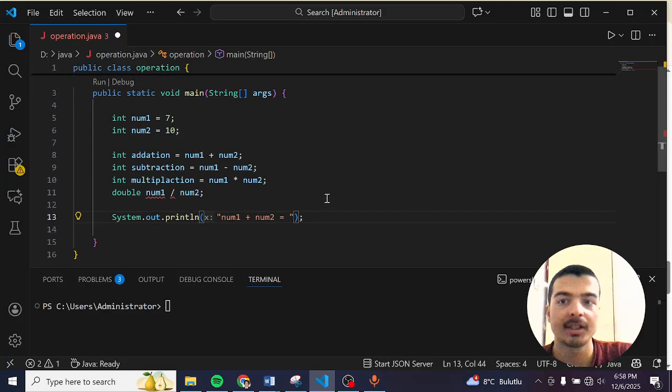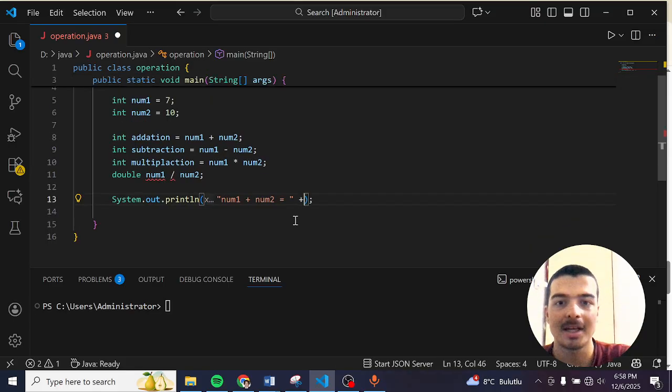After writing text, we should write the variable addition. Now it's working completely.